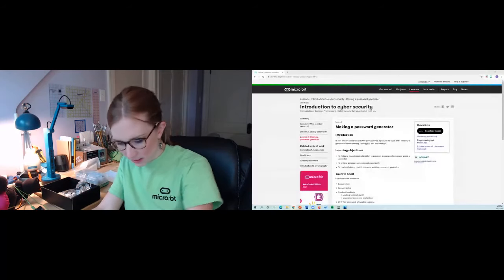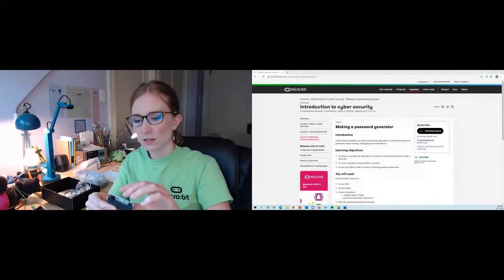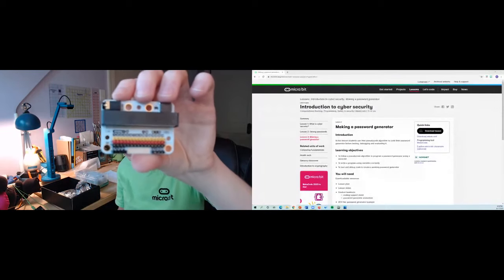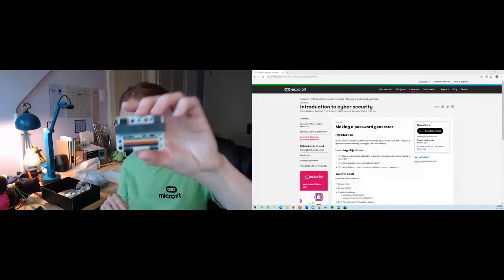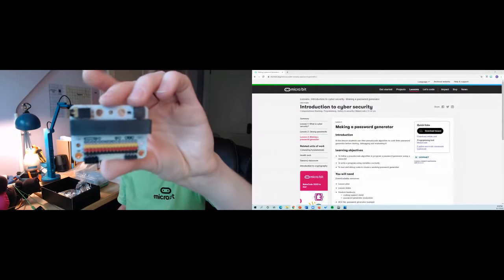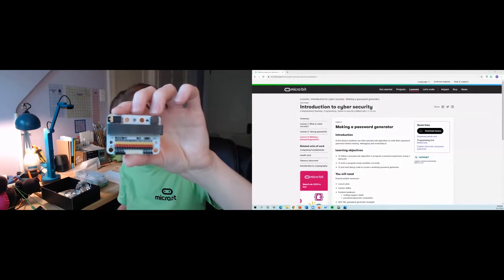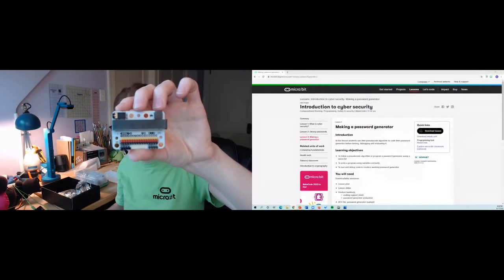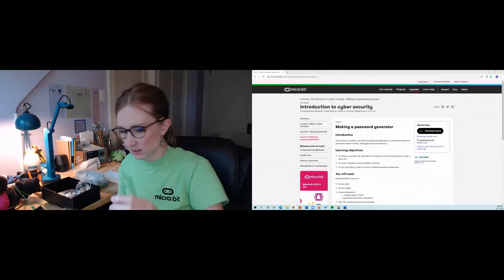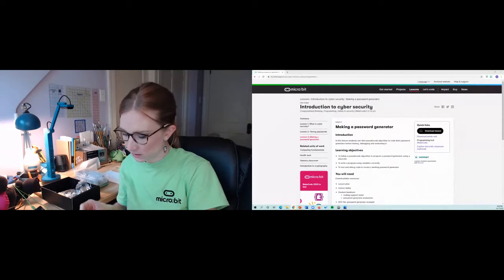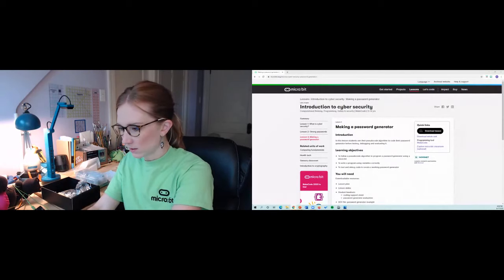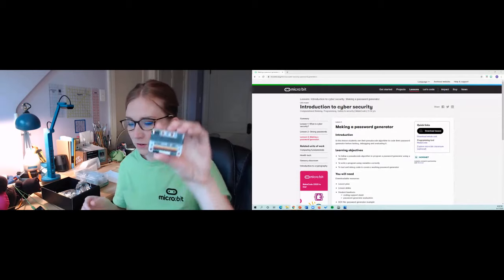And then finally, the other board that I use that breaks out all the pins is called the Sensor Bit. And I can't remember how much this one costs individually. I got mine in a kit with some cool components. I would be surprised if this is more than $10.